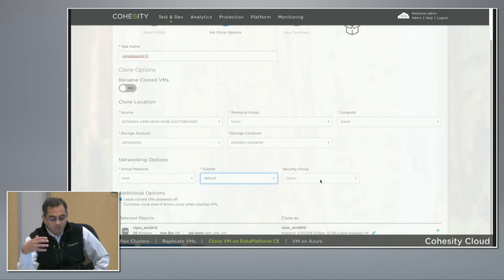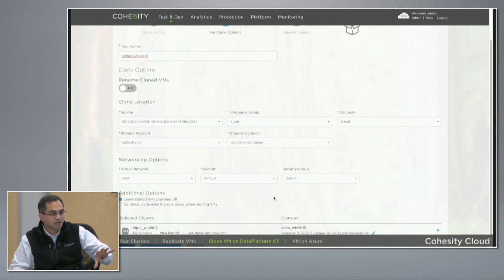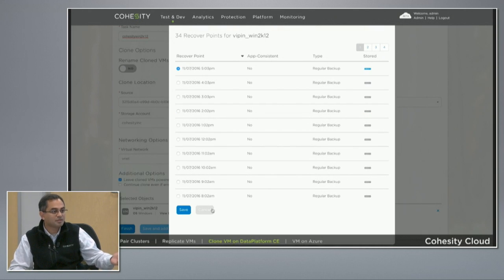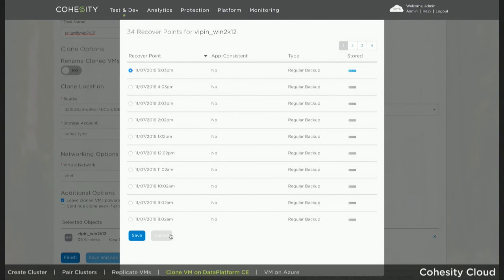So what this is actually doing is it is now taking all the inputs that are needed to be able to spin up a DS3 VM in Azure and bring up that VM that you replicated from your on-prem world. Again, a point to note and emphasize here is the fact that the look and feel and the usability is very similar to the on-prem place, because we don't want customers who have adopted our solution in the on-prem world to now go ahead and adopt something completely different. So try and keep it very similar, right?